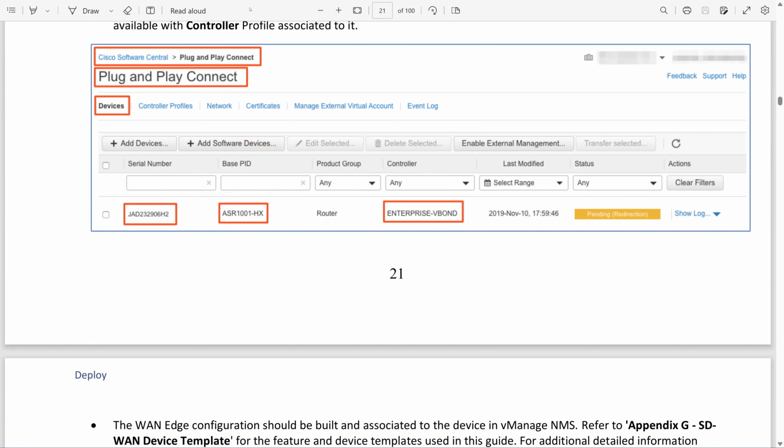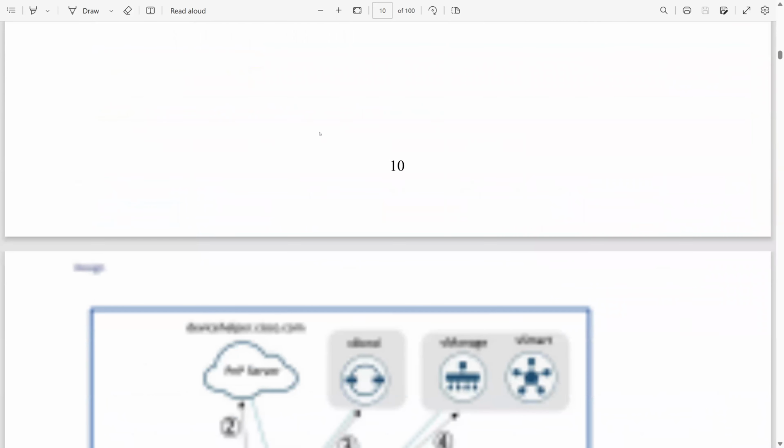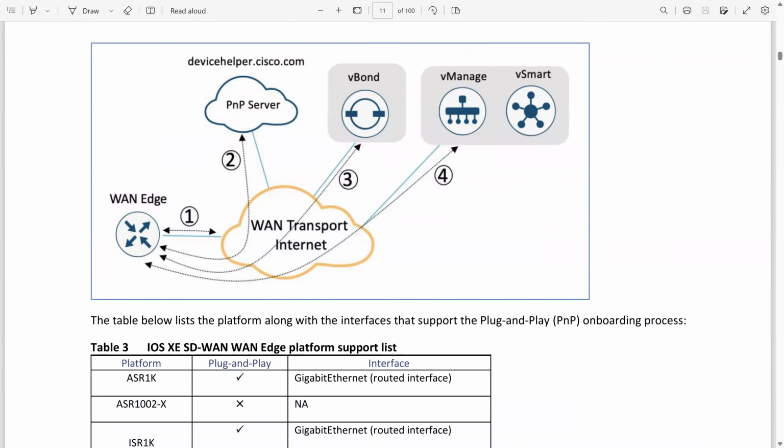But that doesn't mean that we have everything. We should know how this PNP is working, so let's check the workflow for the PNP. The device you want to onboard will connect and check the PNP. The PNP already has the serial number, device ID, and the vBond profile. Within this vBond profile, with this connection, it comes to know that it has to check the local vBond within the premises.